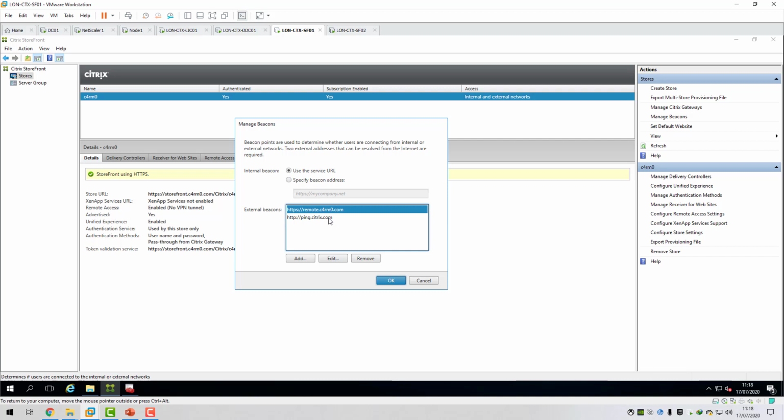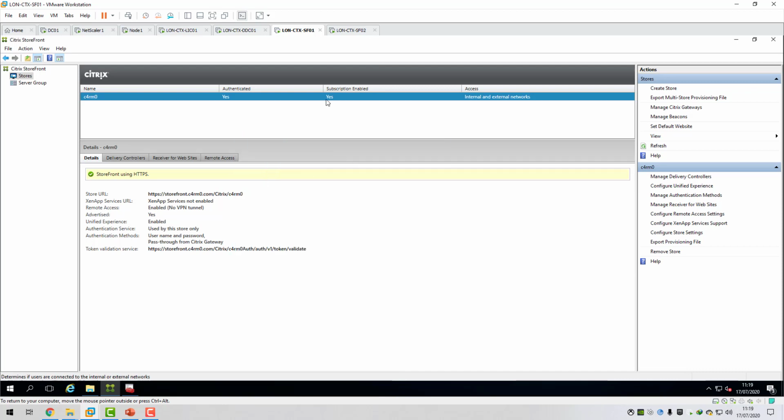It will then either route you through StoreFront and send the connection directly to the VDAs, or send the connection through the NetScaler Gateway, where it will proxy the connection to the VDAs. That's what beacons are used for. They only really come into play if you're using the Receiver client. If you're using Receiver for Web, beacons are not used. So that looks fine. I'm going to click OK on that.